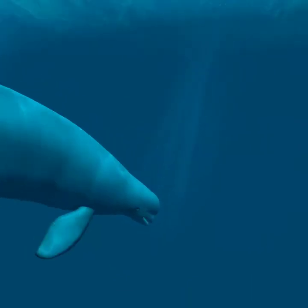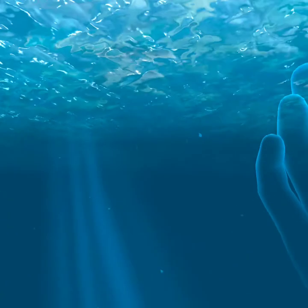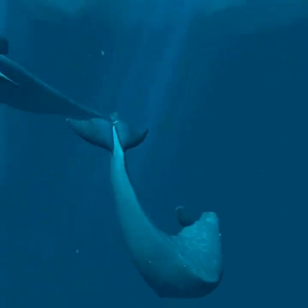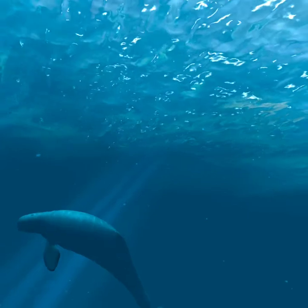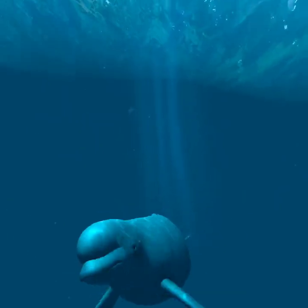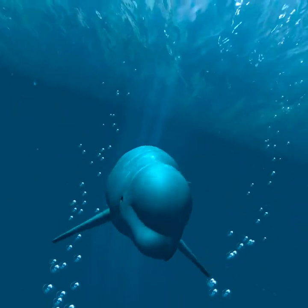The beluga whale is a species of cetacean that is highly adapted to its Arctic and subarctic environment. This includes an all-white color, the absence of a dorsal fin, and the unusual ability to turn their head up, down, and side to side. They also have a large and deformable hump at the front of the head, which contains an echolocation organ called the melon. They use this for a variety of tasks, including movement, communication, hunting in the dark, and to find breathing holes in the ice.